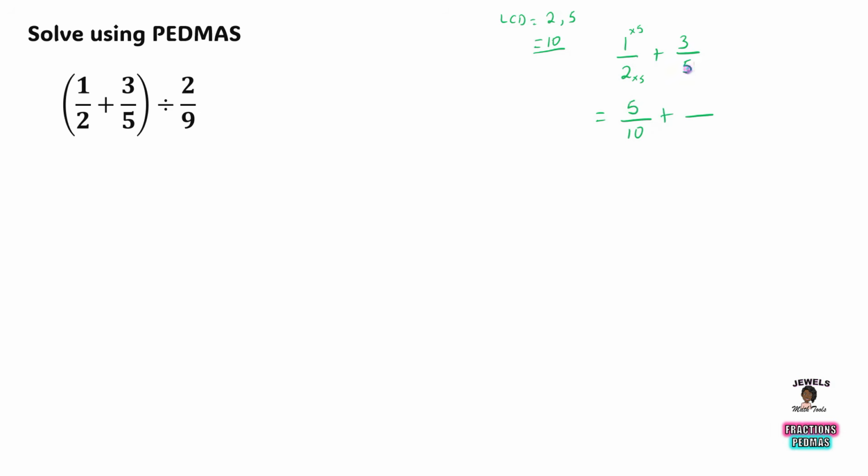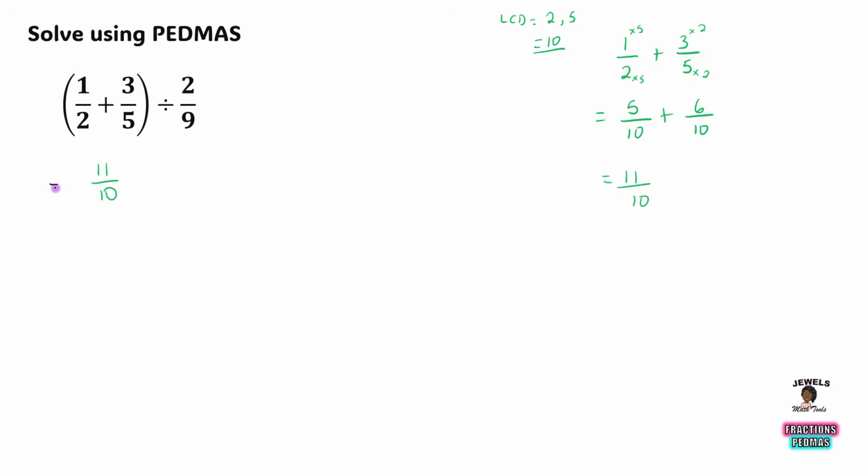And now for our second fraction, we have 5 multiplied by 2, which will equal 10. And we will also multiply our 3 times 2, which will equal 6. Now remember that once we have converted them to their equivalent form, we can now add the numerators of 5 and 6, which will equal 11. And we're going to keep that denominator exactly the same. So now let's plug our 11/10ths back into our question.